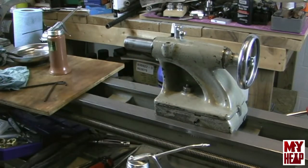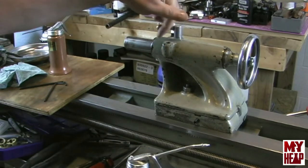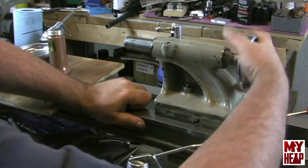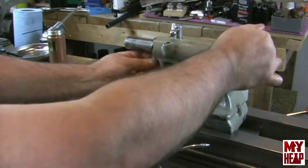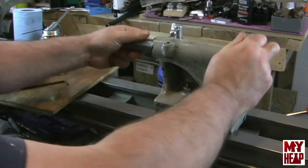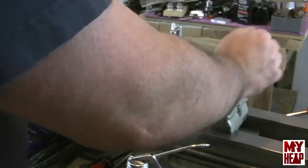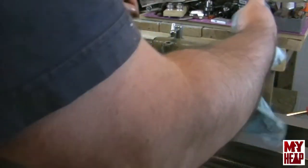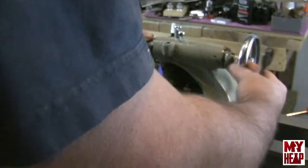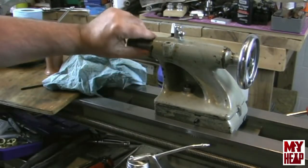All right, so that's pretty much it. The tailstock's together. The hardest part about it, let's see, let's check our quill lock here. Yep, that's locked. Okay. I think I have my nut too tight here. So you're just going to have to do some fine adjustments. My hands are so oily I can't grip the wheel. Mine's a little stiff. Ah, I know why. The nut tightened up. I didn't really adjust and lock these. I still got something going on here. So I'm going to have to look.